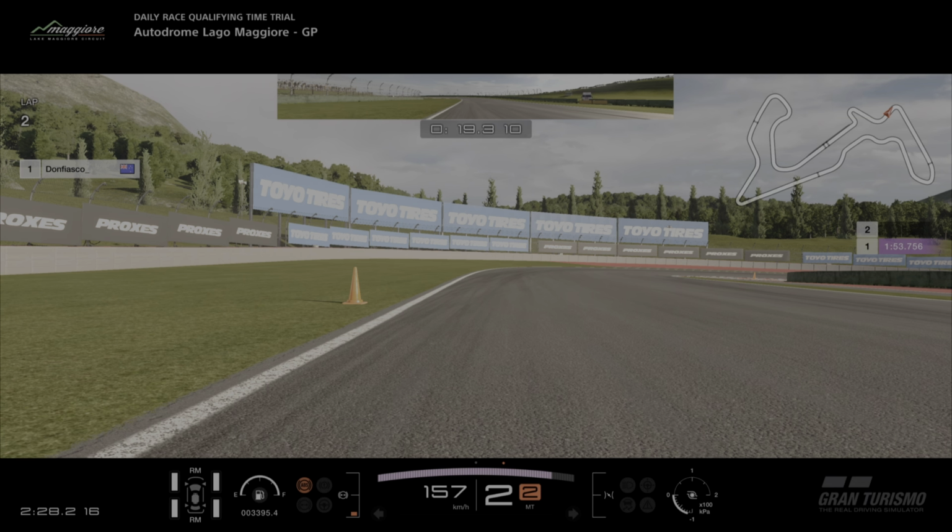So this right-hander, you can go over the apex or you can go around it. Most of the quick guys are going through it, but it's quite hard to handle the car going through it. The key is not to accelerate too much as you're going over it, otherwise you're just going to start spinning out. So the goal here is to drop down to second, turn, get that car turning, put it into third, and then you want to start gradually increasing the power in third to get as much exit speed as you can onto this long straight.